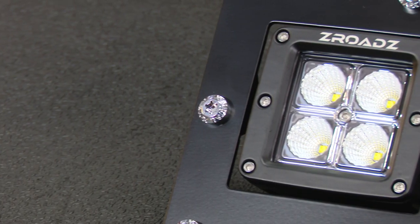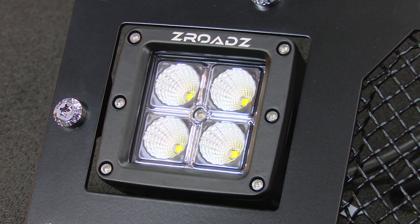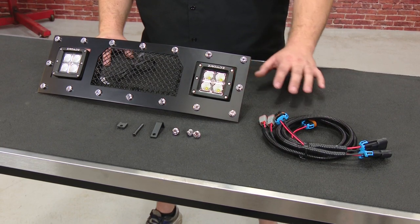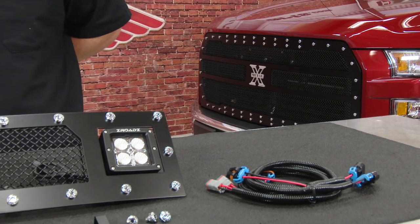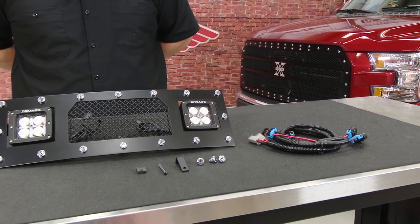This grille also features dual 3-inch LED cubes that can be wired up to work with the fog lights or a switch. T-Rex does not supply a wiring harness for this grille. However, at CJ's we offer a couple of different solutions. We chose this Starkey wiring harness, which will allow us to directly plug and play into the factory fog light wiring harness. This T-Rex bumper grille will be a great addition to the T-Rex grille we previously installed, and today we're going to be installing it on our Project 2016 F-150 EcoBoost.